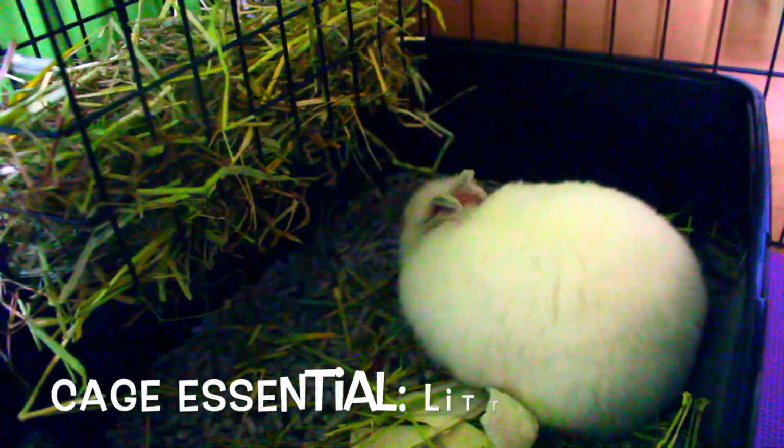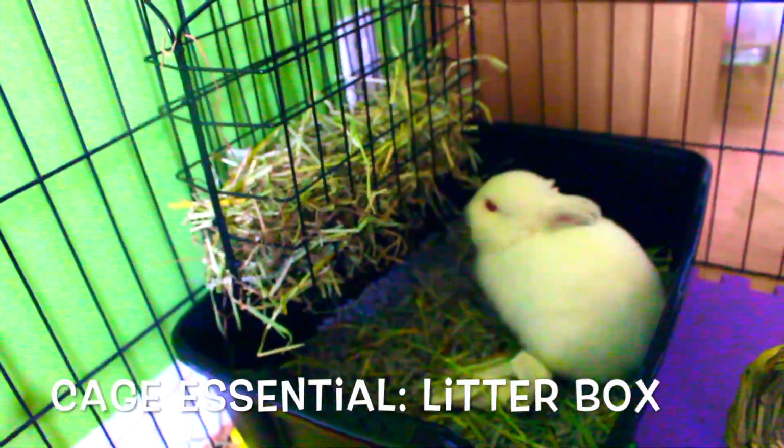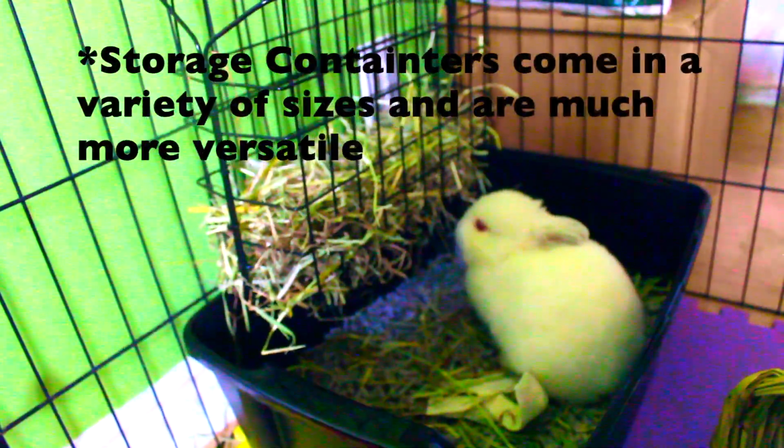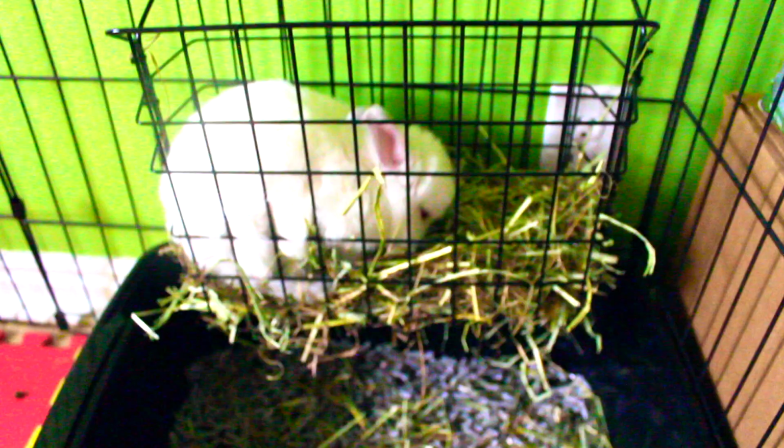In the front of my bunny's cage, I have this black cat litter box. I think every cage should have a cat litter box, so this is my first cage essential. Check out my previous video to learn more about litter box training and why I think it's so important. If a traditional litter box isn't right for you, try using a plastic storage container.